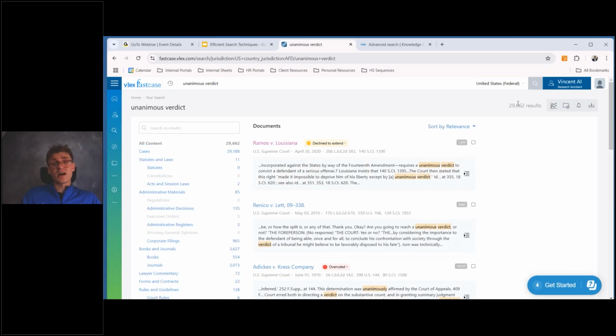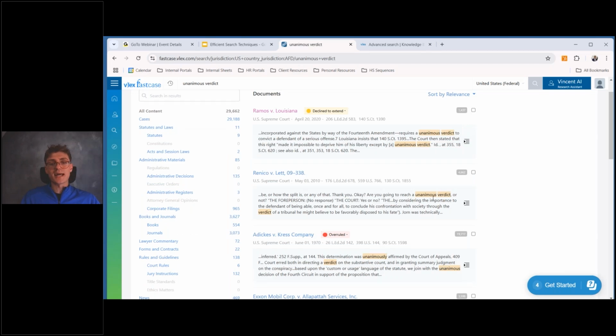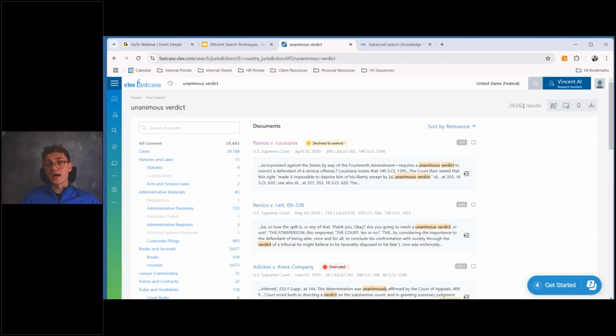And now, again, we have quite a high number of results, but luckily enough, the case that we were looking for, or information that fits within the search criteria, has populated as a relevant result here. Now it's going to list all of the relevant results that have something to do with our general search for unanimous verdict. As that is a pretty broad topic, it's capturing quite a lot of results here, as you can imagine.